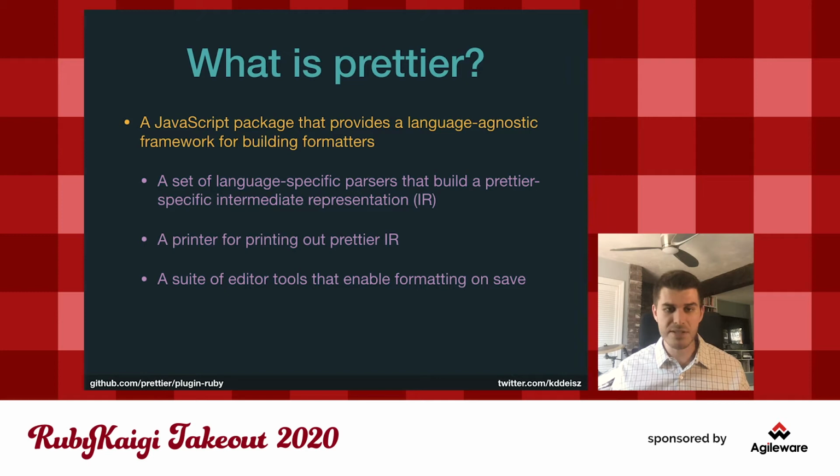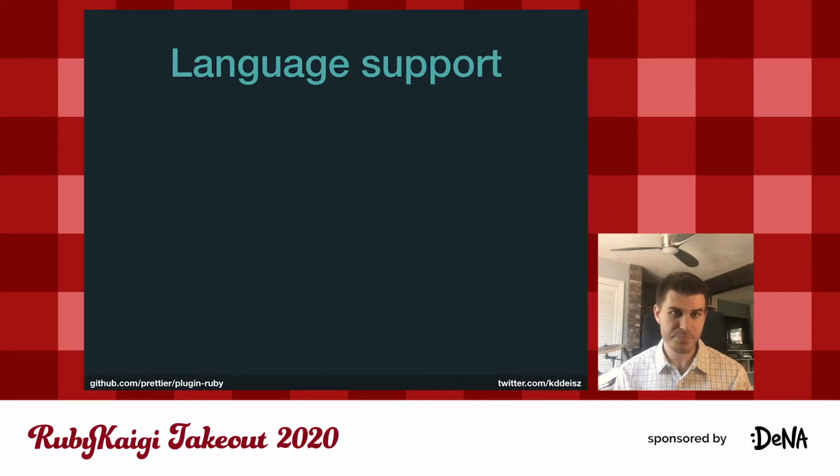Finally, it provides a suite of editor tools and plugins that enable better workflows like formatting on save, formatting on commit, and in general, standardizing the format of your code base across all of your developers, so that we eliminate the need for a lot of conversations like which specific linter rules to enable, when a lot of the time it's just handled by these kinds of formatters.